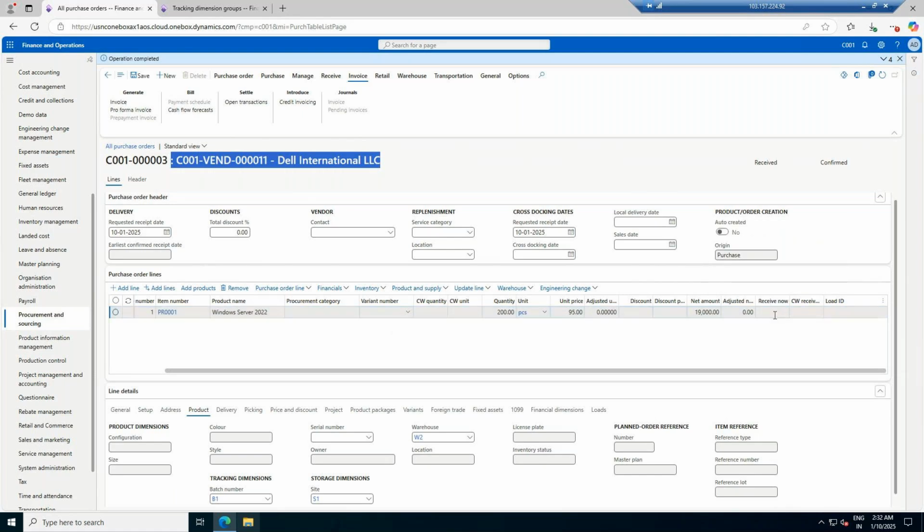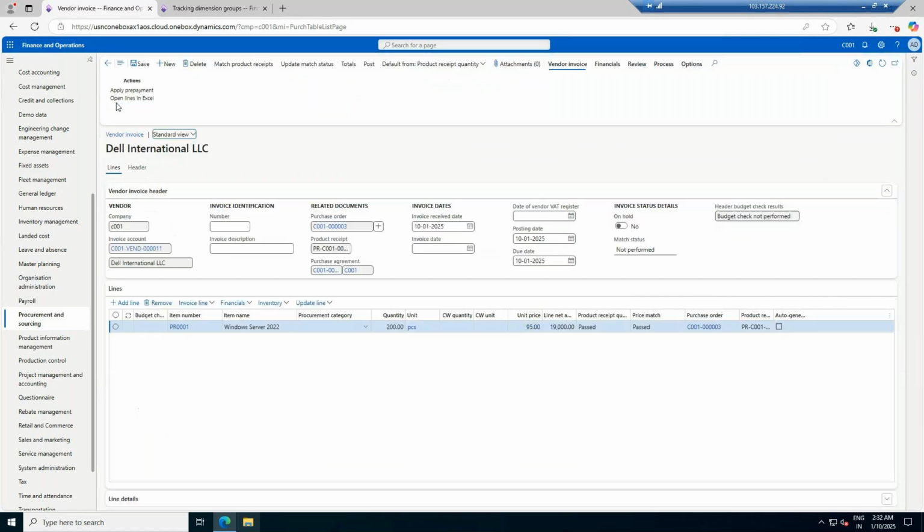Received now, those two fields will be updated over here. Now you can go ahead with the invoicing part. Let's say you are working on it, 200 quantity, update the match status. It is passed now, and then you can go ahead with the totals check.